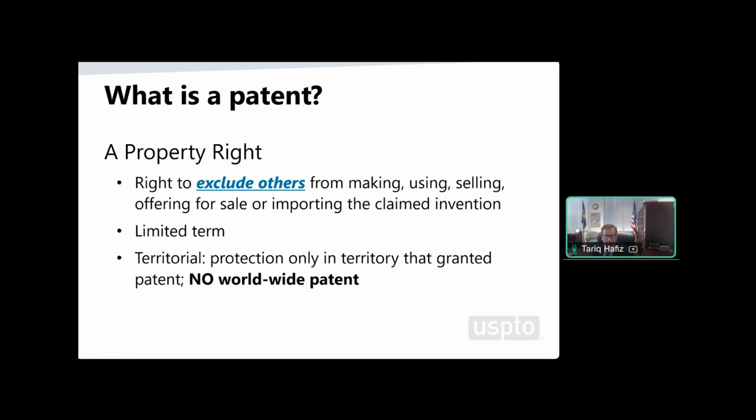So there's no such thing as a worldwide patent. There are a couple of programs that are used to streamline filing to multiple countries, and one in Europe where a European Patent Office protects inventors within the whole of Europe, but a U.S. patent itself is not enforceable in a different country. So if you want protection in any other country in the world, you'll have to file a patent application in those countries and get a patent.